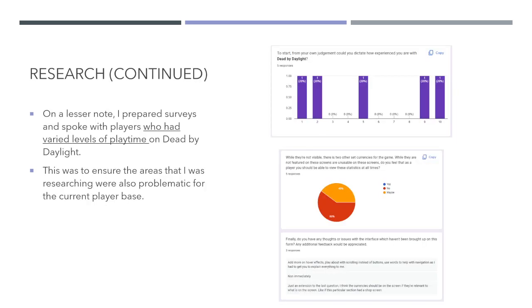Now, this is quite minor, but I thought I'd touch on it at least. Basically, I did some personal user research while I was developing my wireframes and my low fidelity. The aim was that I was showing new players and old players, a different range of them, the UI, trying to see what their thoughts on it were and where they would want improvement. This works mainly because I'm trying to make a universally accessible piece of UI. For example, I want new players to have the same sort of experience with it as veteran players, so it basically works the same for everyone. I try to get people to give me their own input on issues they might have, so it makes it a wee bit easier for me to implement as much as I can.